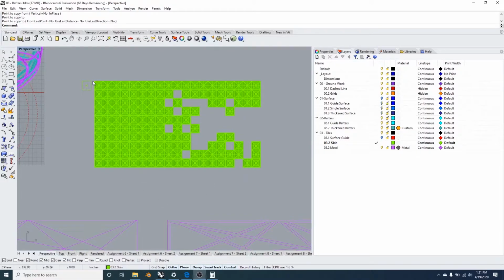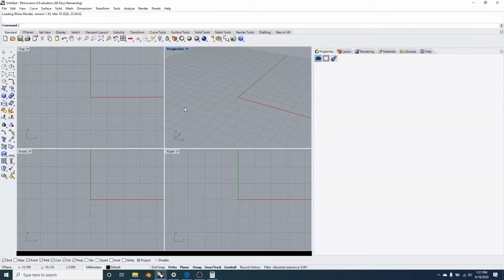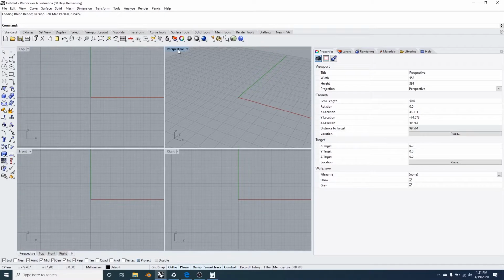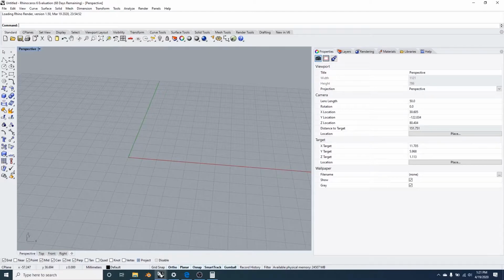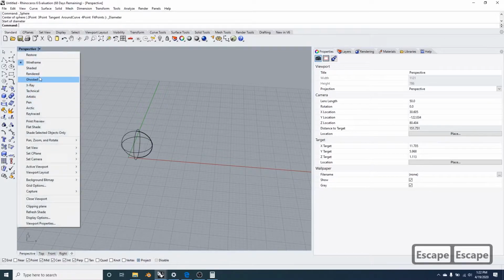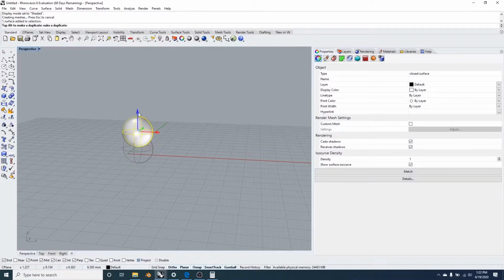Now, before I do it in our sub panels, I open another session of Rhino, and I would like to explain what the command does before we actually apply it to our sub panels. And I think this is going to make it a little bit more clear to you guys of what's happening in here. So what I'm doing, I'm just doing a sphere in here. And let me set it to shaded so that you can actually see the sphere. I'm going to put it up.